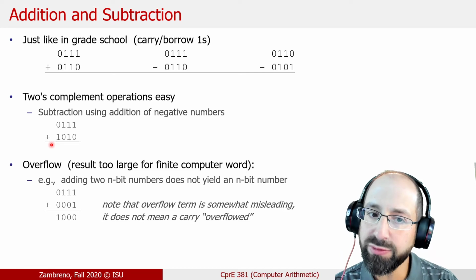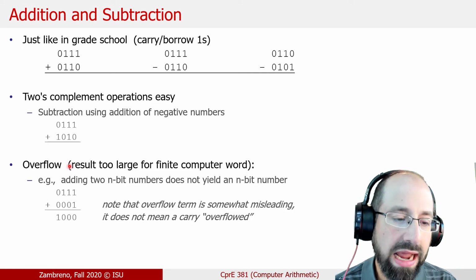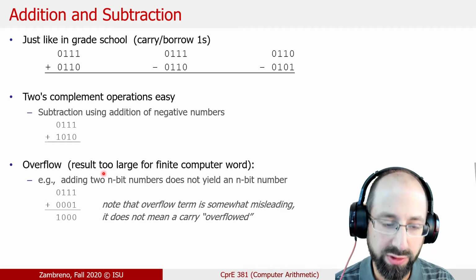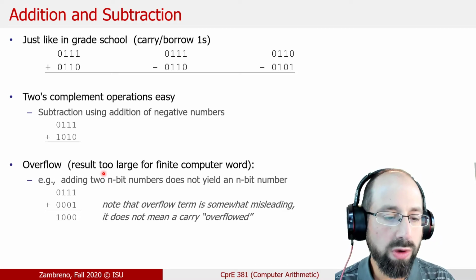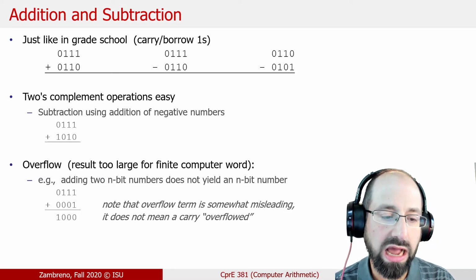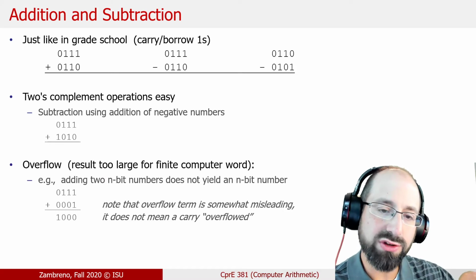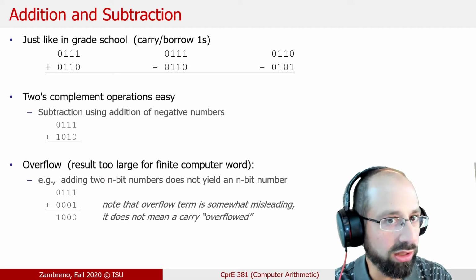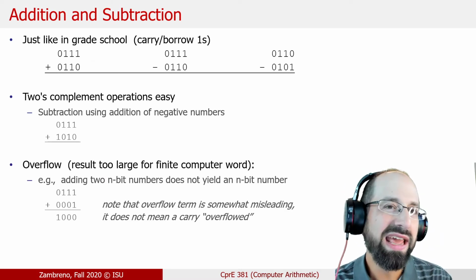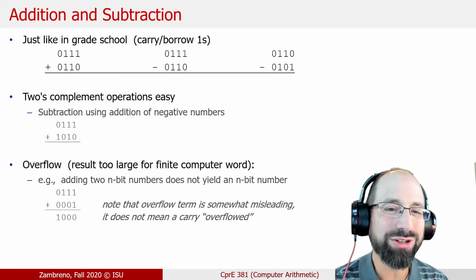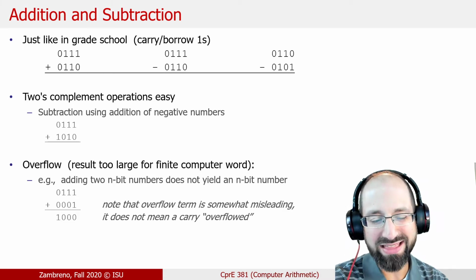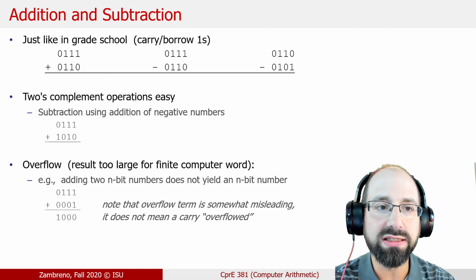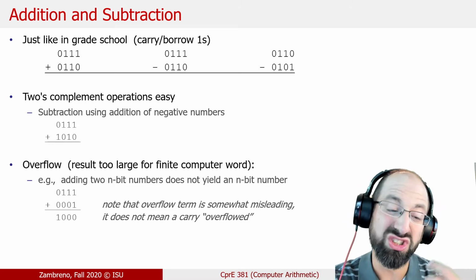I made a separate video talking about overflow, and the textbook does cover it as well, and that's posted as the pre-lab for the lab you're working on currently. We have to be a little bit careful with regards to how we use that term. Some students told me they already implemented overflow, and then I looked at a couple of designs, but not all of them, so I'm not saying everyone did this wrong, and they just took the final carry out as being overflow, and that's not really correct. And I do encourage you to look at that separate video, which is: what does it mean to overflow? It means the result is wrong.